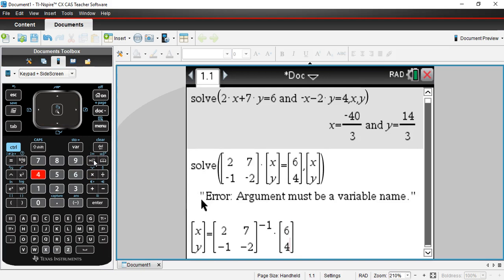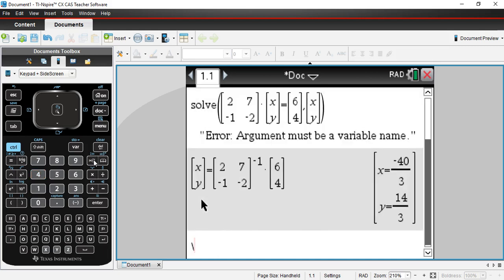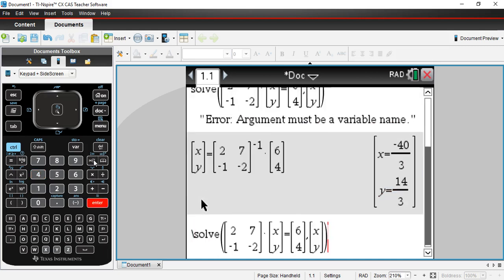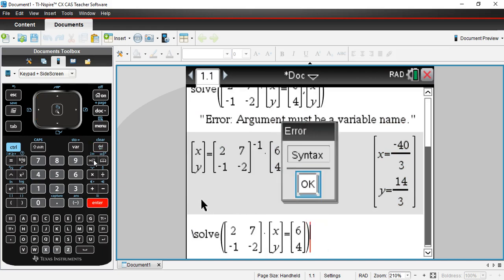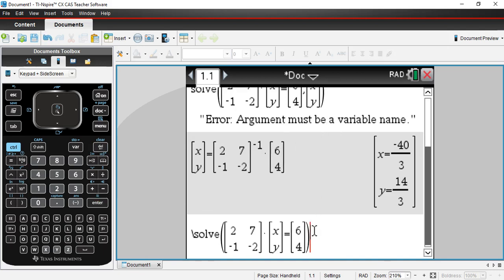Yep. The first one worked for me. I just didn't put the comma x, y in matrices. So just write solve. Oh, well, this is the answer. All right, let's go back to that. Why is it syntax? No, you still do it. You just don't put the x and y in matrices. So you just add a comma x, y. Oh, okay.